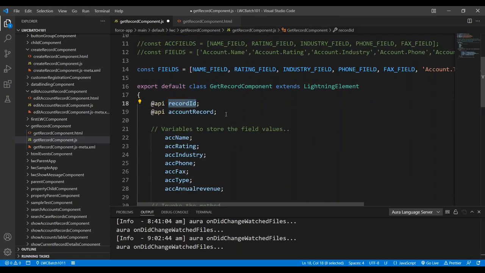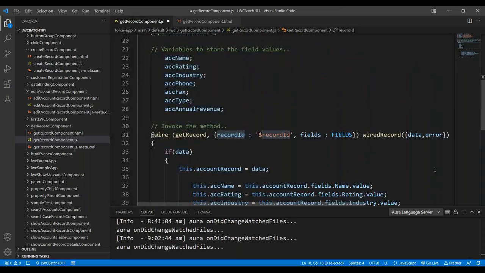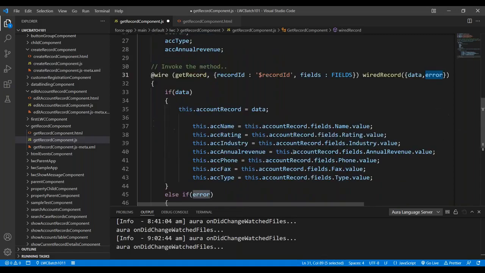So we can pass the record ID. Based on the record ID, we can specify what fields data you would like to fetch, specify the fields information. It will be fetching the data, and then that data will be storing into your function or JavaScript property. From there, we can get the data here. That means result. If there are any errors available, it will be storing in the errors. We can collect that information. Get the record, store that record data inside your variable. From there, fetch each and every field value whatever you want.